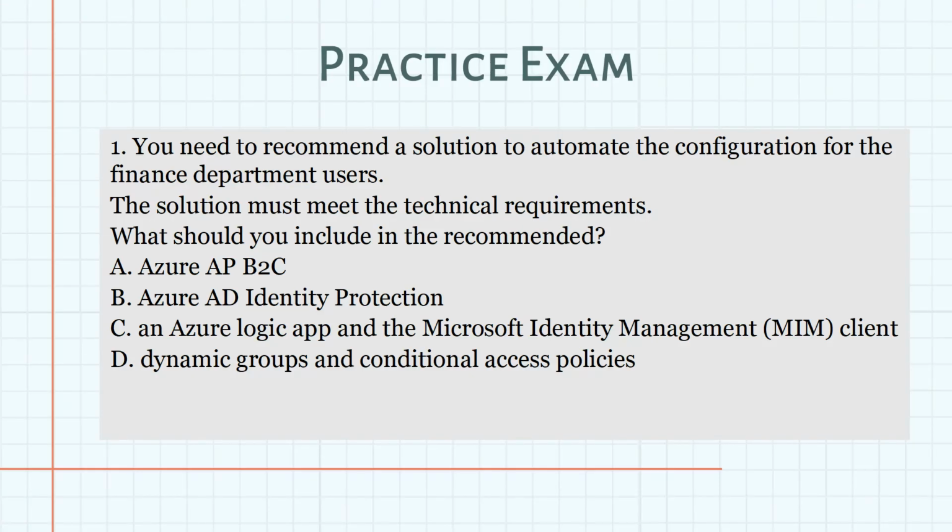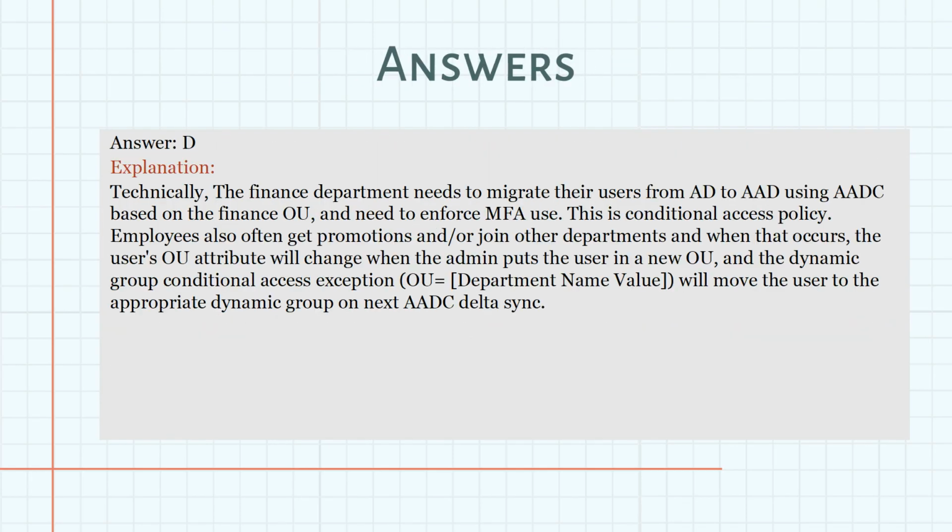1. You need to recommend a solution to automate the configuration for the finance department users. The solution must meet the technical requirements. What should you include in the recommendation? A. Azure AD B2C. B. Azure AD Identity Protection. C. An Azure Logic App and the Microsoft Identity Manager (MIM) client. D. Dynamic Groups and Conditional Access Policies. Check for the correct answers.